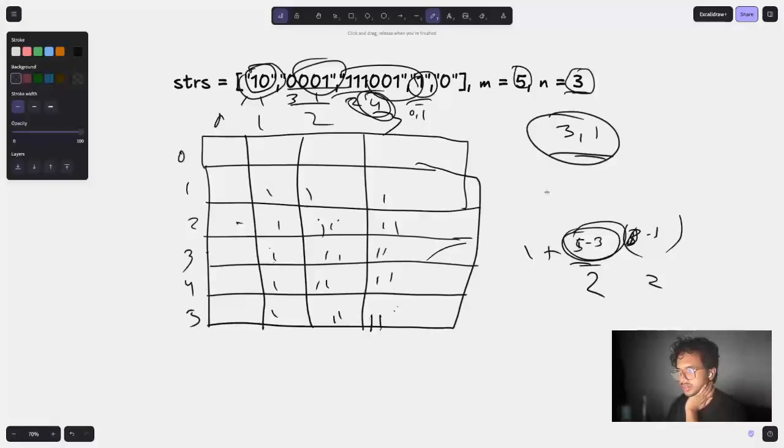Okay, so again, 5 minus 0, which will be 5, and 3 minus 1, which will be 2. It will go maximum, minimum 0, 1. So 0 and 1, which will be 0.